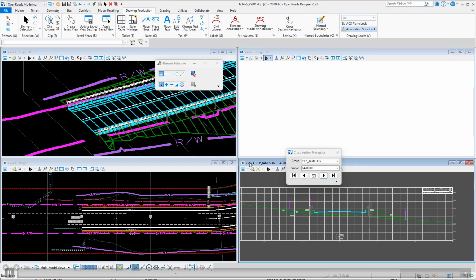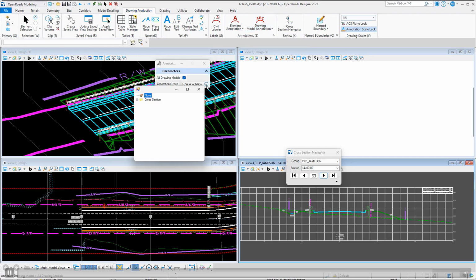So it's that simple to add an existing annotation group to your drawing models that already exist. Again, I'm only showing the guardrail and right of way in these examples. But when we go back to annotate drawing model in the ODOT workspace, you can see we have several other annotation groups that could be used: the different cross section scale annotation, as well as some drainage and sanitary callout and detailed information, as well as some utility information.